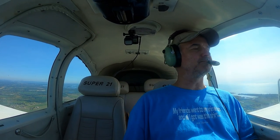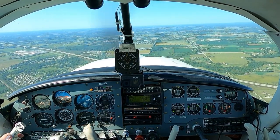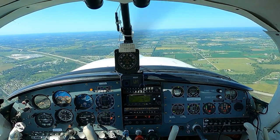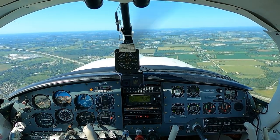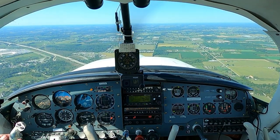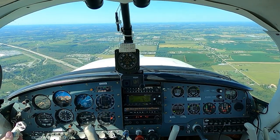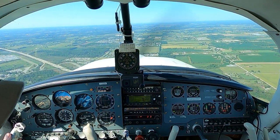One of the routes we did was Dulles to Morgantown, West Virginia, to Clarksburg, West Virginia, back to Dulles — or the reverse route. Between Clarksburg and Morgantown, I can't remember exactly how far they are, but it's less than 20 miles. It is insanely fast — the flight plan called for a flight of something like six minutes. It's crazy.